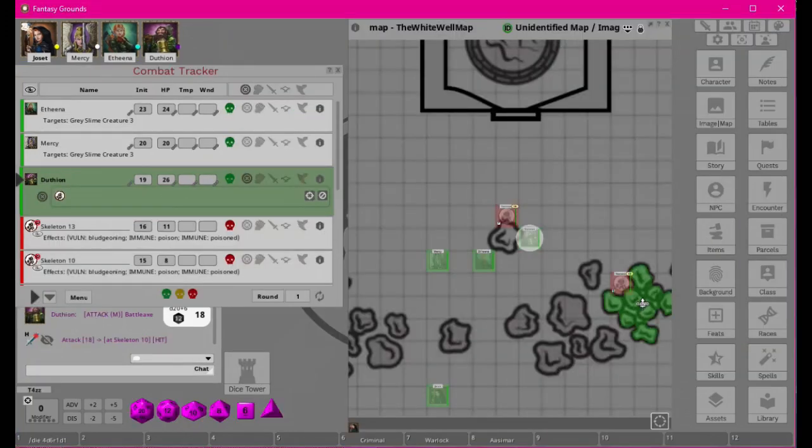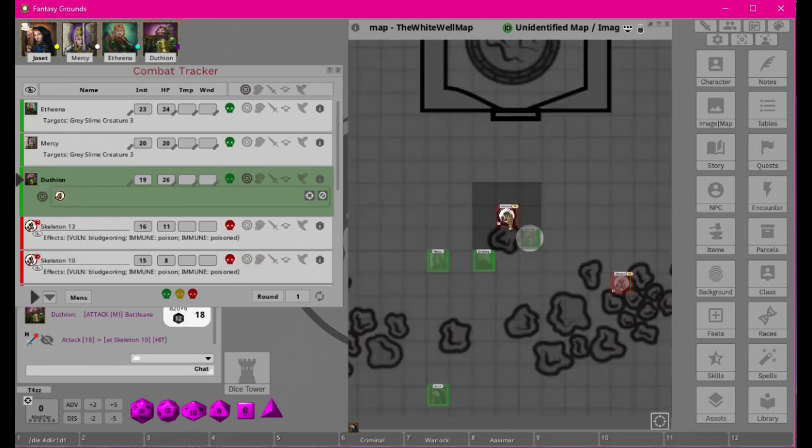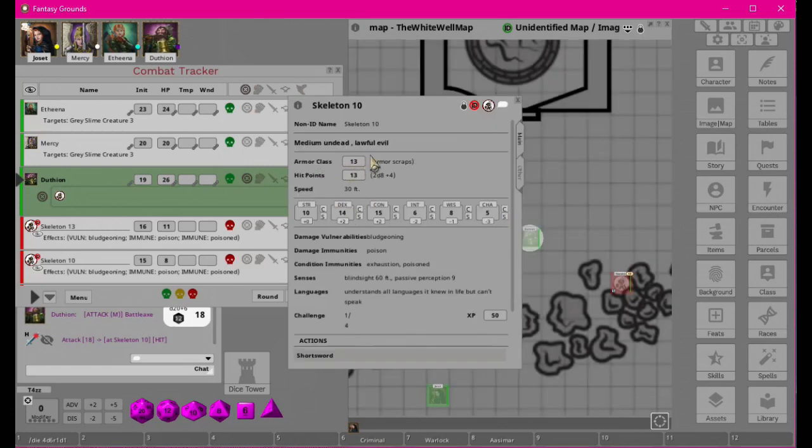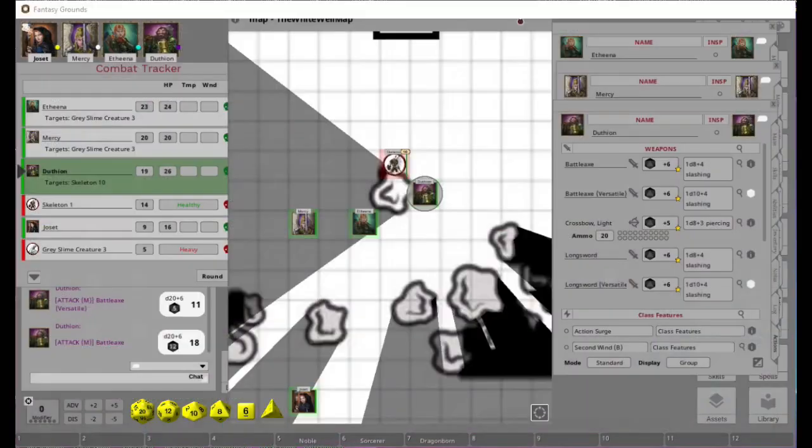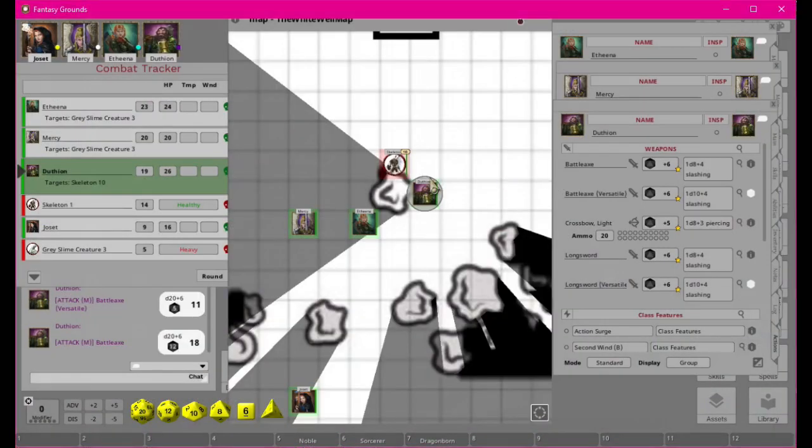Maybe we're going to have more difficulties and we'll only be able to do part of this battle. So if we go here, this is skeleton. He has an armor class of 13. We'll see if it actually applies damage because this is being a little strange. So he rolled an 18. We'll go ahead and say that hits. Let's see if he can do damage. Yes, skeleton is gone. Alright, so that's at least working.